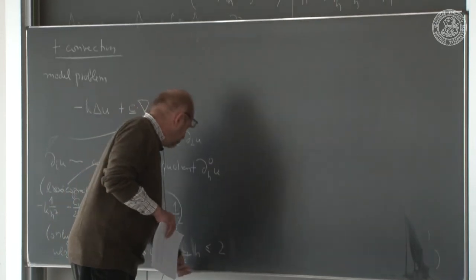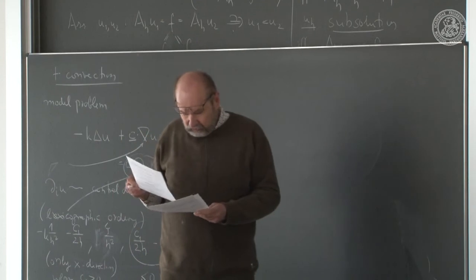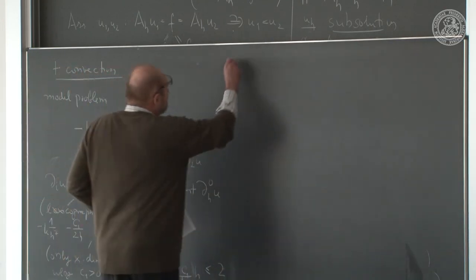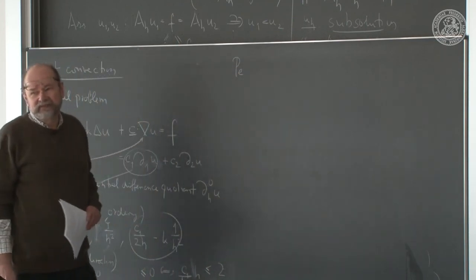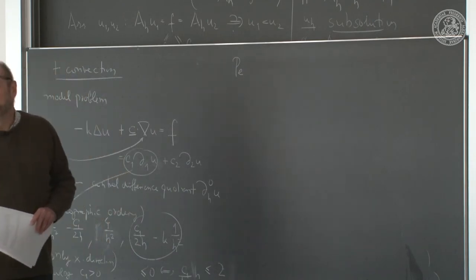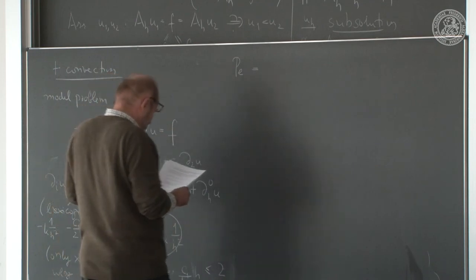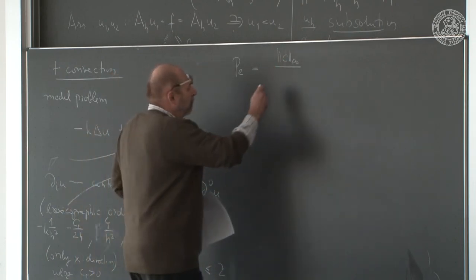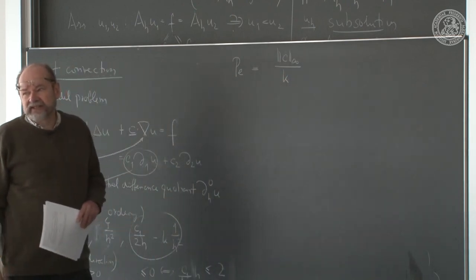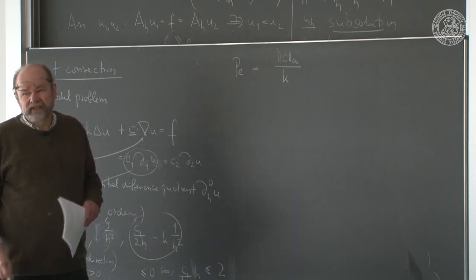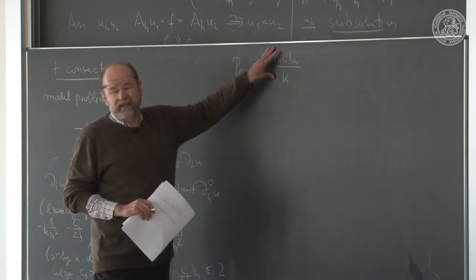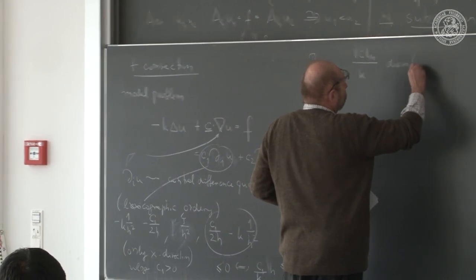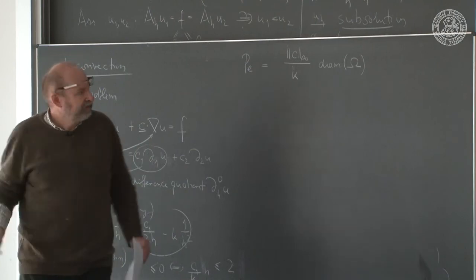And to do this a little bit more precisely, whom of you knows the word Peclet number? None? Knows a little bit of fluid dynamics? So there is a dimensionless number. This is called the Peclet number. For some strange reason, it's written in this form. Of course, that's ridiculous to note a number by 2 letters, but it is the case. And the Peclet number basically characterizes the strength of the enforcing flow field over the quantity which characterizes the diffusive processes. This number has a dimension, and to make it dimensionless, we have to multiply with a length, and one often uses the diameter of the domain or some length. This is now dimensionless.